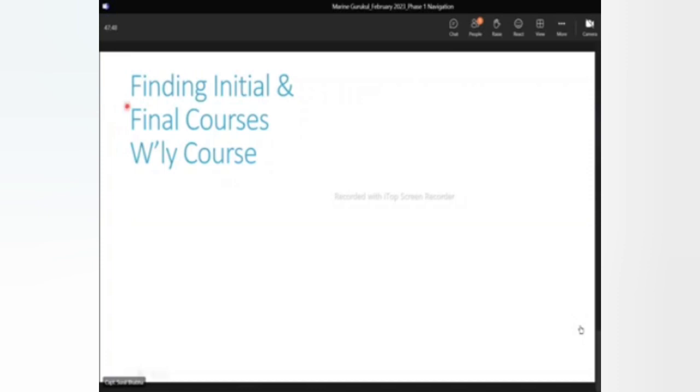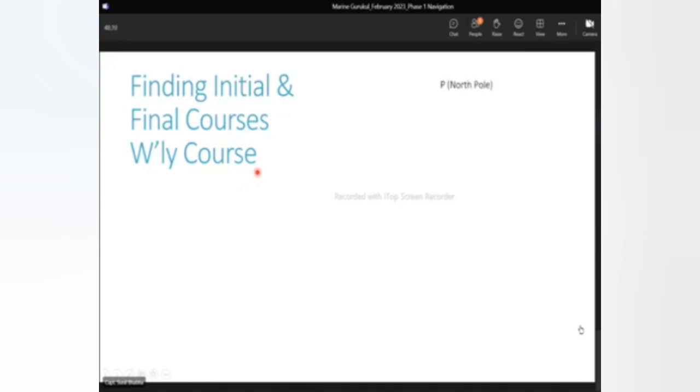Now let's take an example of the ship moving on a westerly course. The procedure is slightly different here. In our initial example, we had considered a ship moving in the easterly direction in the northern hemisphere. Now let's consider a ship which is moving on a westerly course and see how this process helps us to find out the initial and final courses.